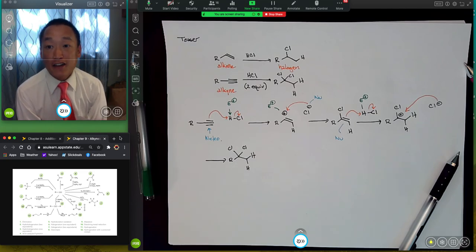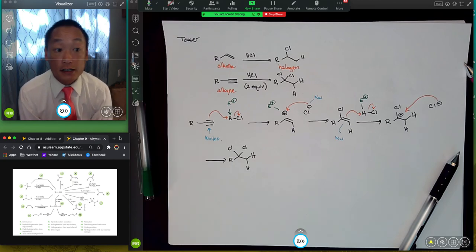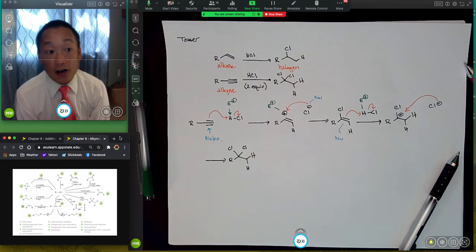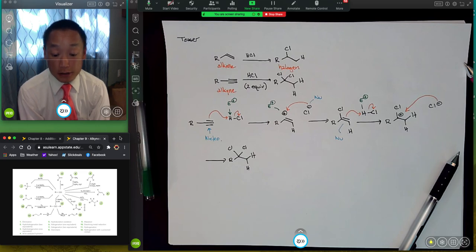It is 10:47 here, and I have run out of things to say. We've segued into the next section, which is alkynes, which we will pick up with tomorrow. So if you have any questions, I'll stick around on Zoom for a few more minutes. If you have any questions, please feel free to stick around and ask them.